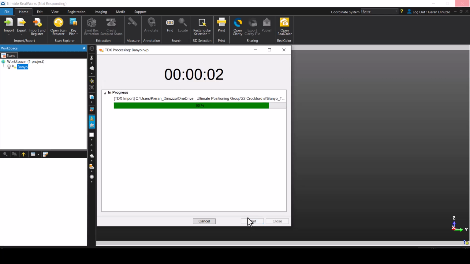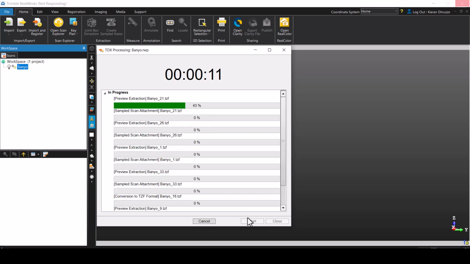So I like to think of RealWorks as a bell curve. In the first half of the software, we're adding more data. We're building up to the total maximum amount of data. So that might be this one job, that might be combining different jobs from different sources, suppliers, last year's, this year's, whatever it might be, scan, drone, different sources, pointing it at those data sources and determining how much of those to bring in.